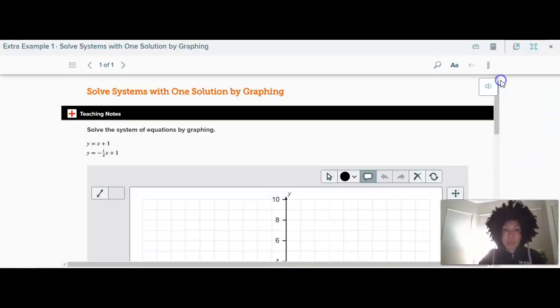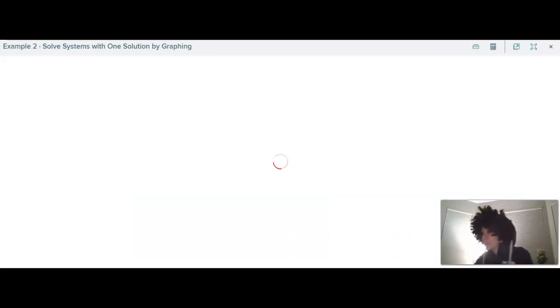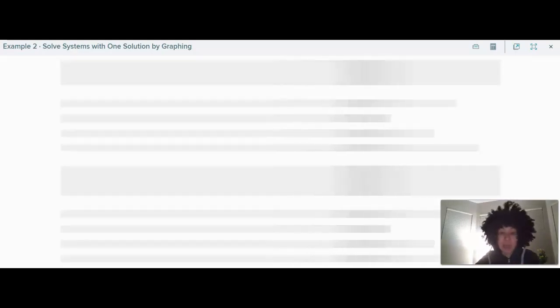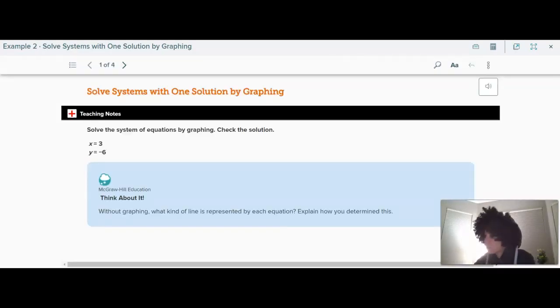And if I check that point 0, 1, if I plug 0 in for x and 1 in for y, we'll see that that works in both of those equations. So 0, 1 is our solution for this system. Okay, so why don't you guys try the check problem at the top of page 321. See if you can graph both those lines. And it might help to use a ruler or a straight edge. And like I said, make several dots on your graph so that you can have a better graph there. And it's easier to find exactly where those 2 lines intersect.